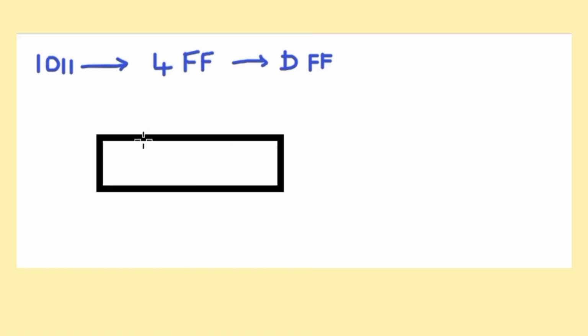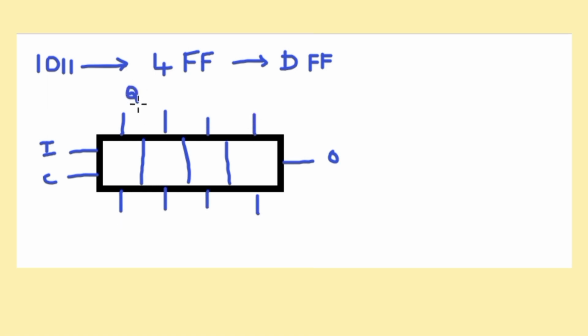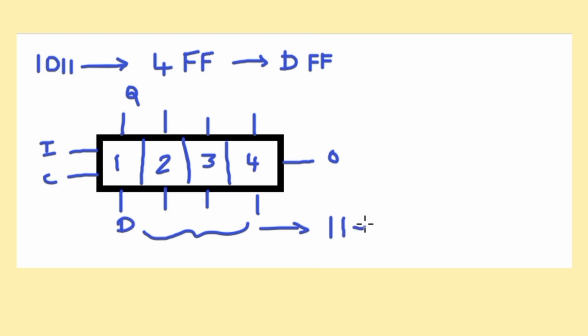For example, if I want to store 1011, I need 4 flip-flops and generally D flip-flops. We have so many flip-flops like JK, SR and T flip-flops. We use D flip-flop because the output is just the input. Whatever input we give to the flip-flop will be the output of the flip-flop. So I and O are the serial input and serial output of the circuit, and C is the clock pulse, whereas D and Q are the parallel input and parallel output to the respective flip-flops. These inputs and outputs determine the mode of the register.